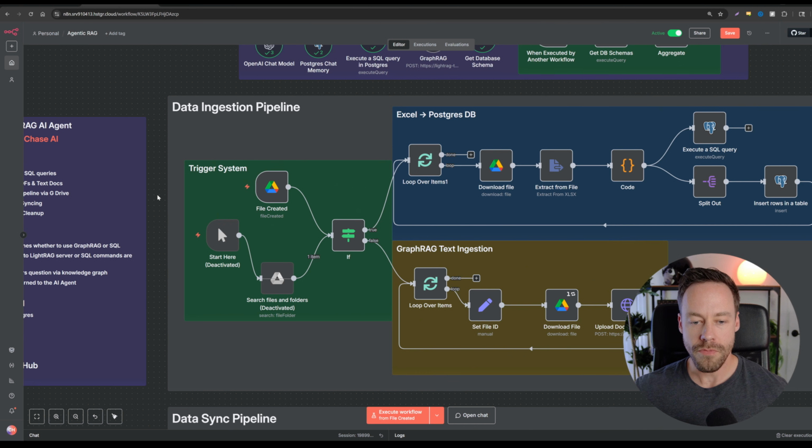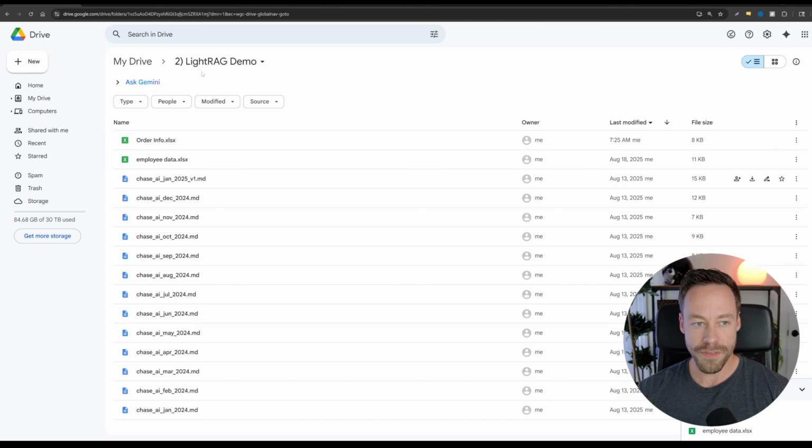Everything needs to start with some sort of trigger so it's automated. Now, if you watched my previous video on the GraphRAG system, this will look very familiar to you. Why does it look familiar? Because we're using the same exact folder. We have this folder inside of our Google Drive. You can name this whatever you want. Mine's called LightRag Demo, but this is just a central holding location where whenever I want a file to be inside my RAG system, I don't want to have to go into Postgres and do it all manually. I just want to dump it in a Google Drive and just know it's going to automatically take care of it. That's what this folder is.